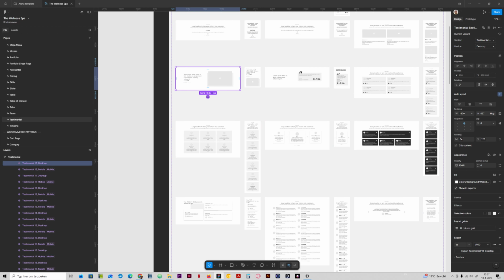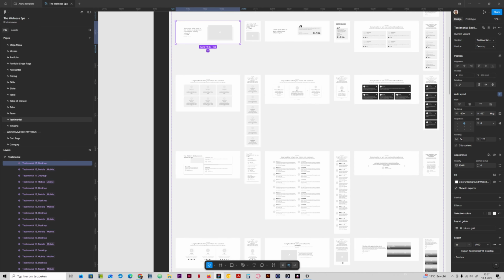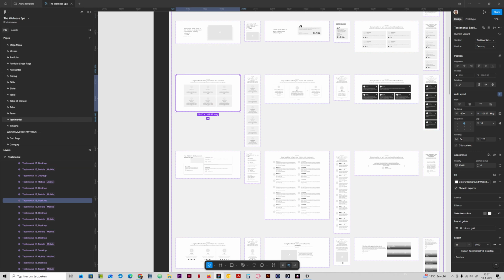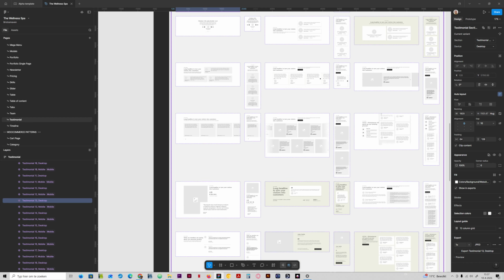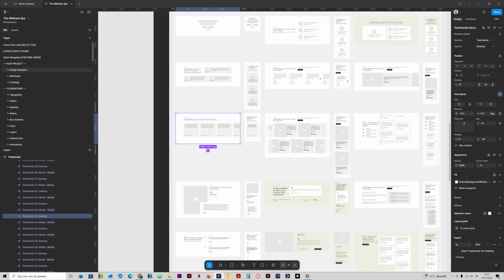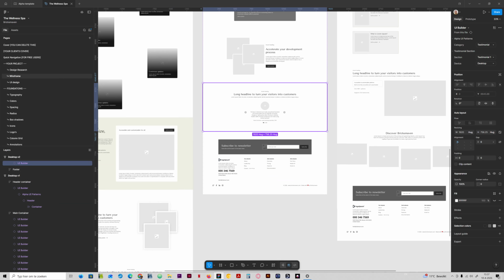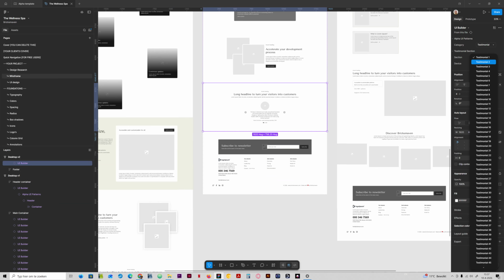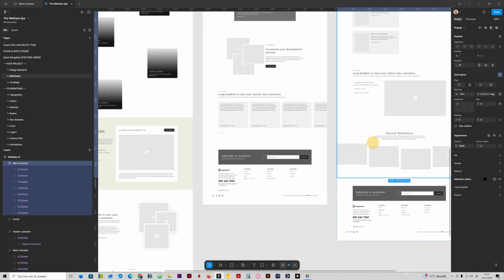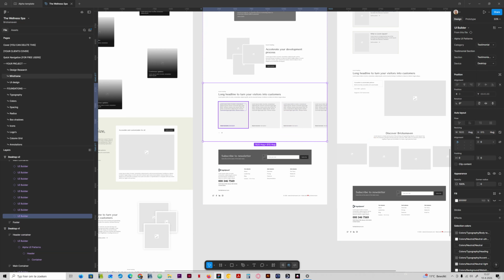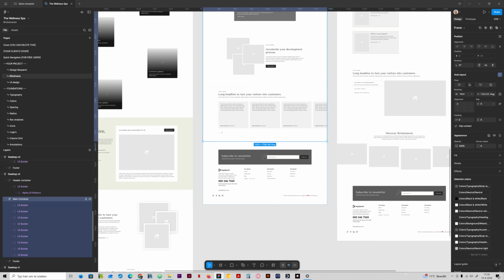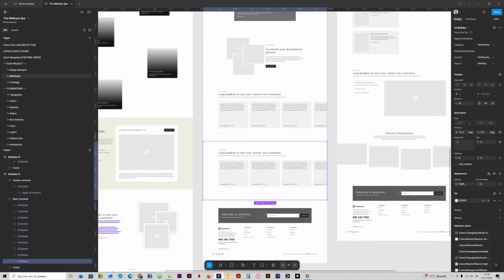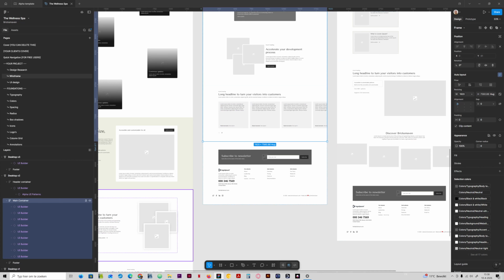Which one is this? This is 10. This is 13, and that one was 34. You know what? I'll start with 34, and let me copy this. This nasty lag I got. Oh, that's the wrong section.